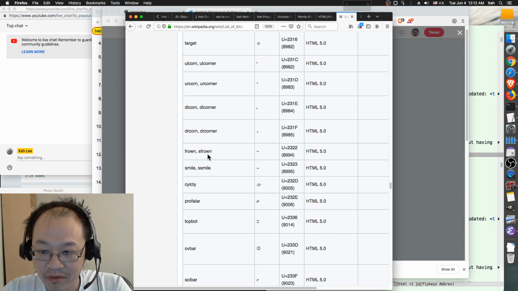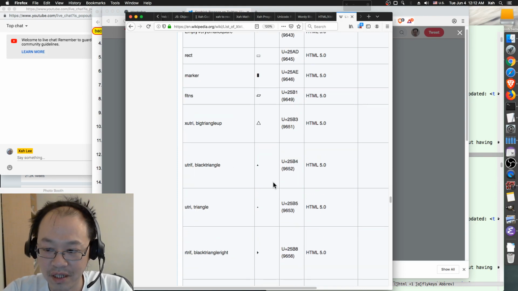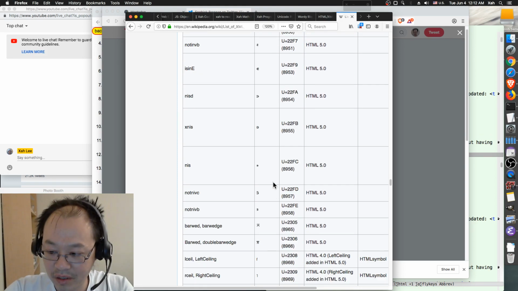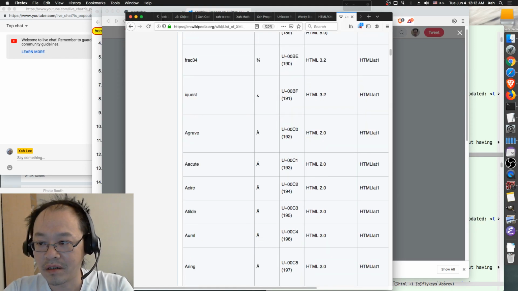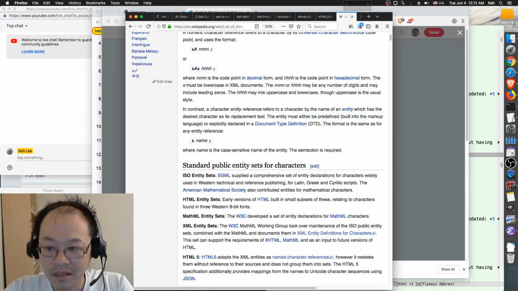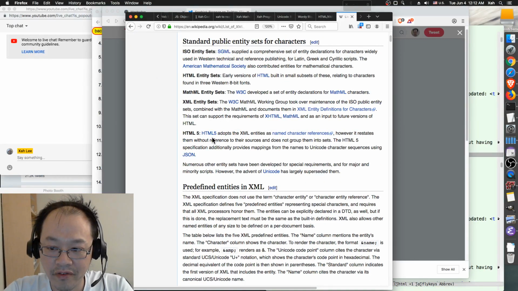This frown, S frown, oh, these are new entities. I didn't know that. So I read it. You can see that it says HTML5 adopted the XML entities as named character references. However, it restates them without references.